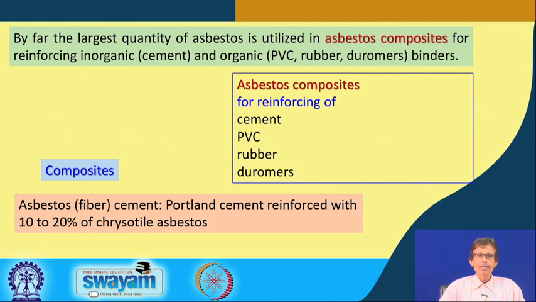When asbestos is given as the fiber, we take one very useful and well known cement type, known as Portland cement. This Portland cement can be reinforced with up to a 10 to 20% introduction of asbestos material. Chrysotile asbestos is added so that you can improve the cement material for concrete making or any other type of use.